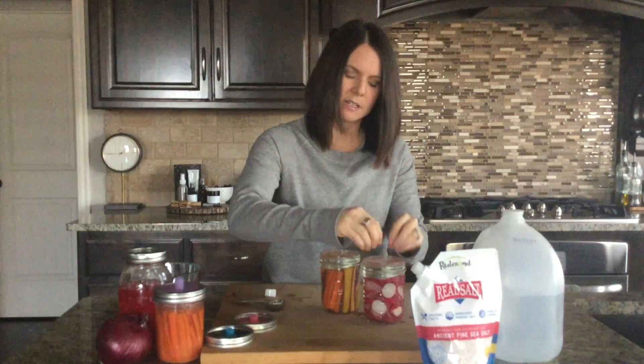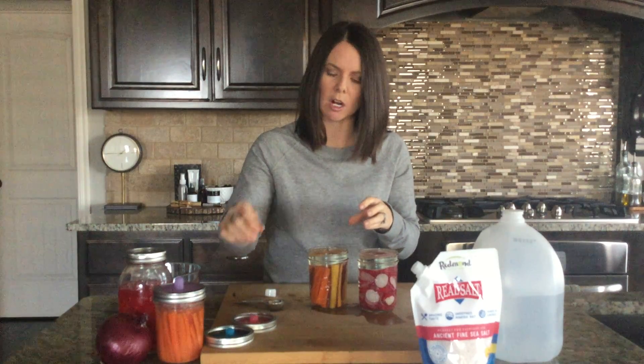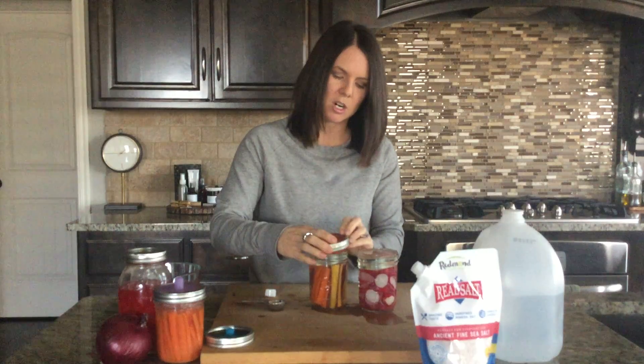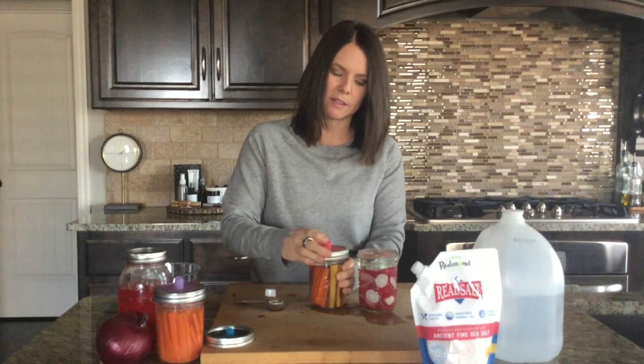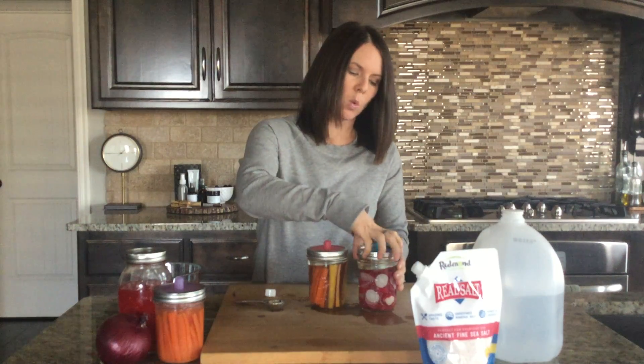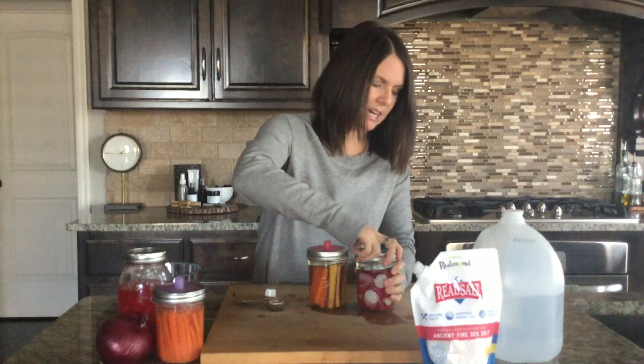After that, we need to cover the jar because we need to get these vegetables into an anaerobic — no oxygen — state. You have a few options: you can put a dish towel over the top with a rubber band, or use a regular lid kept loosely on so it's not airtight. I find airlock lids are really great — they're a silicone lid with a tiny hole in the top that naturally releases air for you. If you don't use one of these, you'll need to go and manually release the pressure wherever you store your ferments, because otherwise your jar will explode.